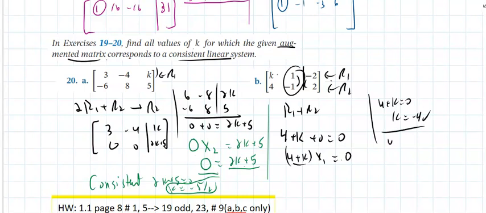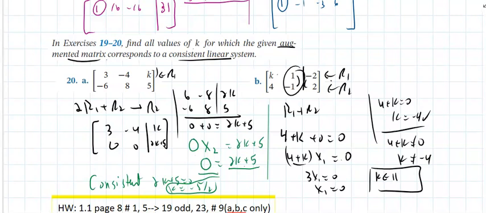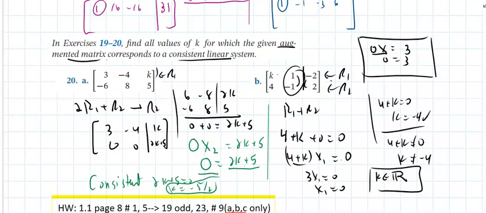And if 4 plus k doesn't equal 0, if it equals 3, if 3x1 equals 0, doesn't that mean x1 equals 0? So if k doesn't equal negative 4, I'll also get a solution. What does that mean? That means if k is any number, I'll get a solution guaranteed. So there's a big difference between me saying 0 times x equal 0 or 0 times x equal 3. That has no solution because this is 0 equal 3. There's no way of fixing that.